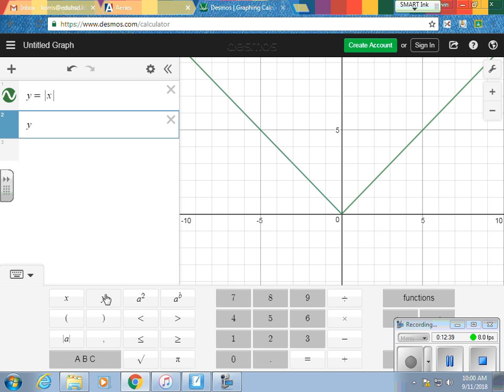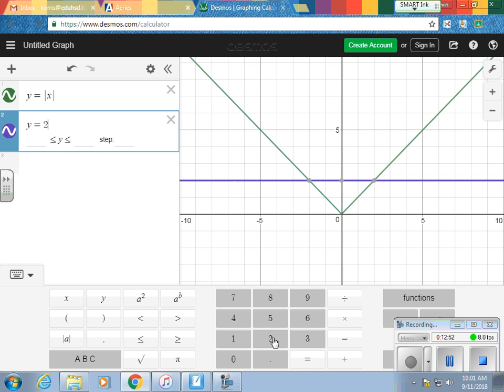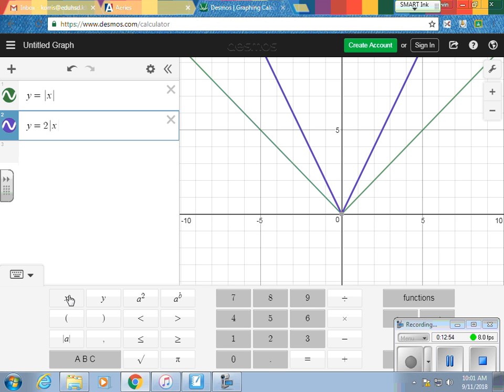Then I have y equals, and my function was 2 times the absolute value. What do you think the 2 is going to do? 2 absolute value of x. What did it do? It made it skinnier as well. Did not make it as skinny as 4 did to the parabola, but it did make it skinny as well. Okay. So putting that in makes it skinnier. Skinny wide, skinny wide, skinny wide. That's what I want you to notice, those things, so we can make a prediction.